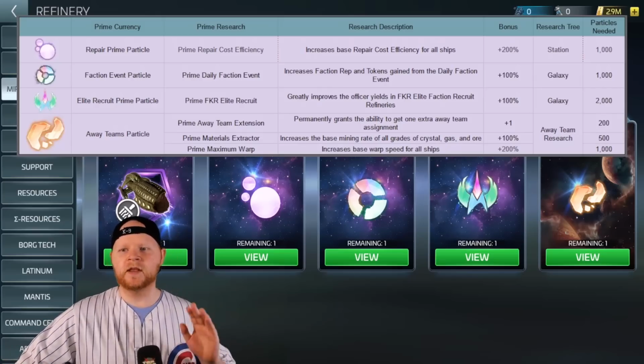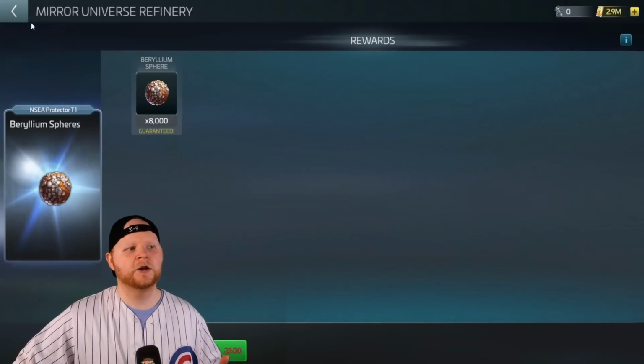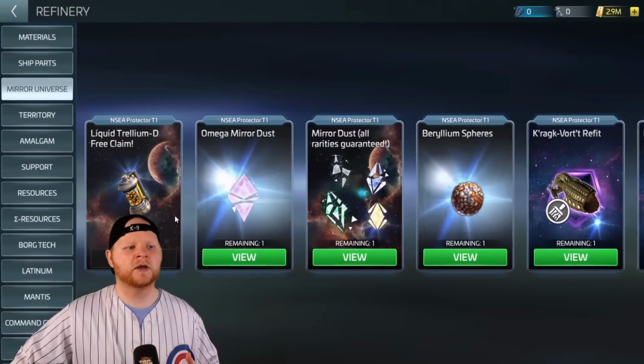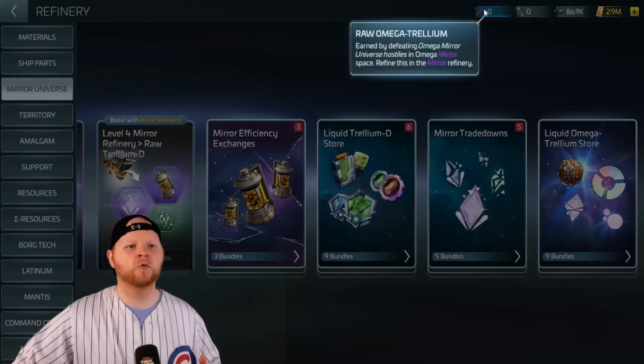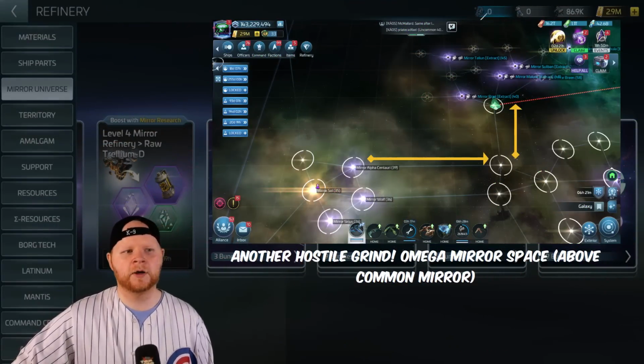So the NSEA Protector adds a lot to the game. Like there is a lot to go through here. Here you see the spheres and everything that you can progress through. And then again, you need to get the raw Omega Trellium by Omega Mirror Universe hostiles in the Omega Mirror space.